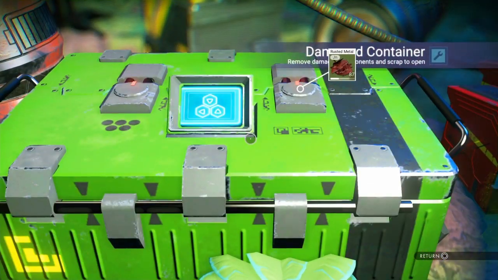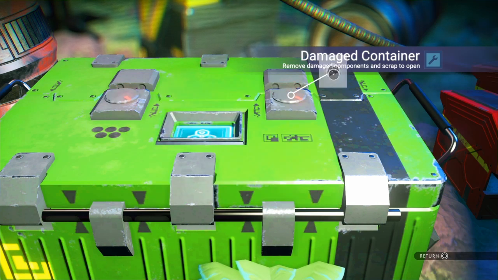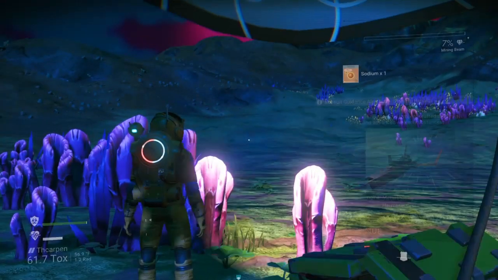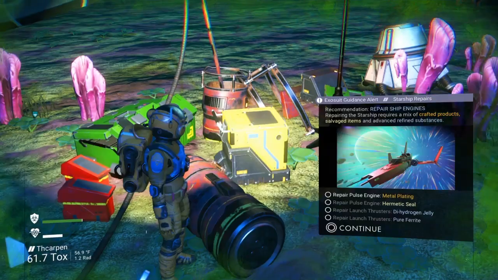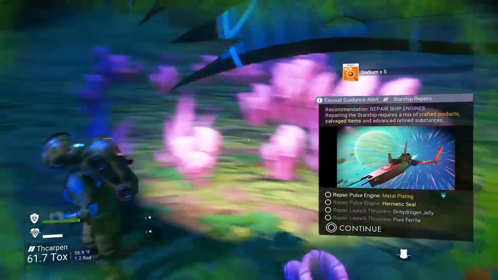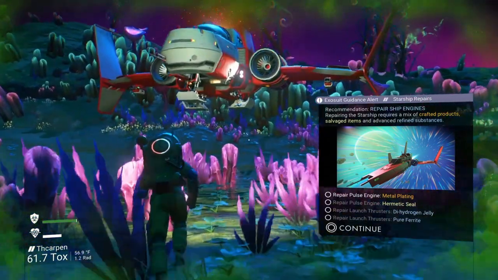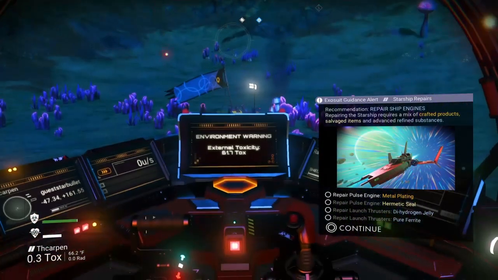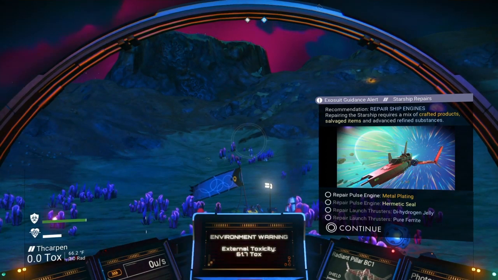Damaged container. I'm gonna get rid of the junk for now because we don't need it. What are we getting? Sodium. Perfect. Gonna need that. And some more sodium. Okay, we gotta find the metal plate. We're gonna go get back into our ship though, because we're a little low on our stuff there.